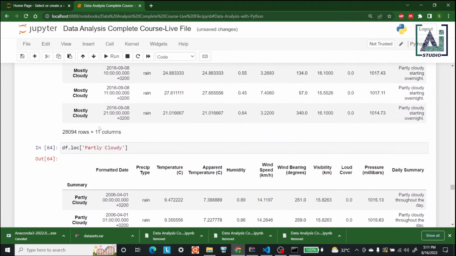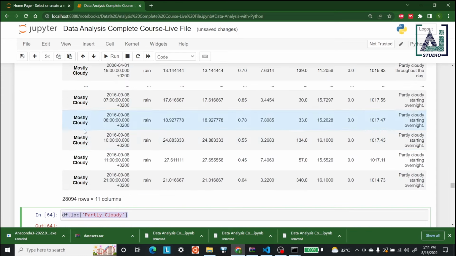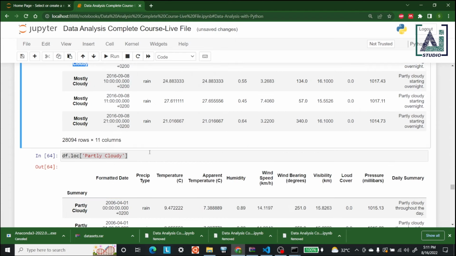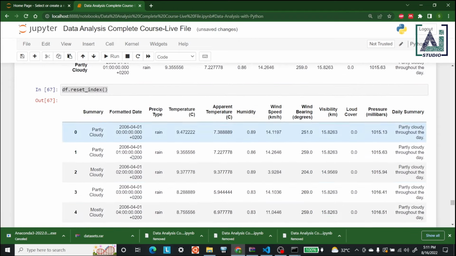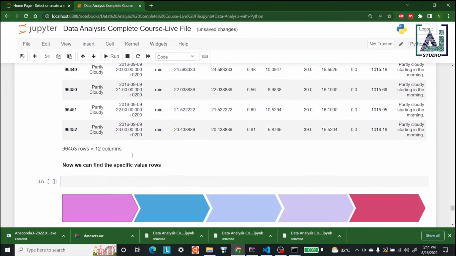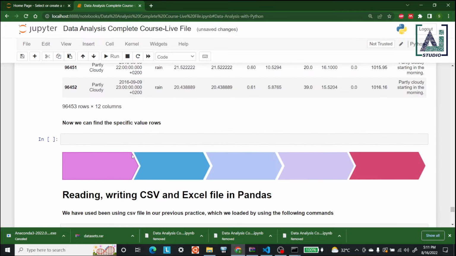We can also take a particular type of data out of the whole data frame, and later we will take this data frame, perform something on it and visualize it so that we can derive insights through this data. This is what this course is all about, and in the projects we are also going to do the same thing to make sure that you understand completely the importance of data analysis.